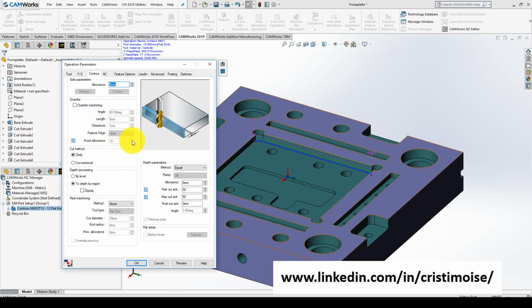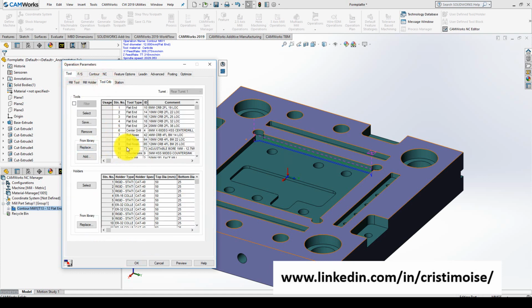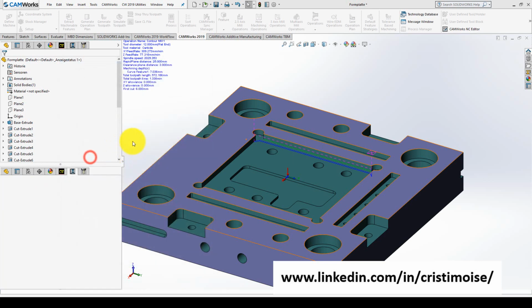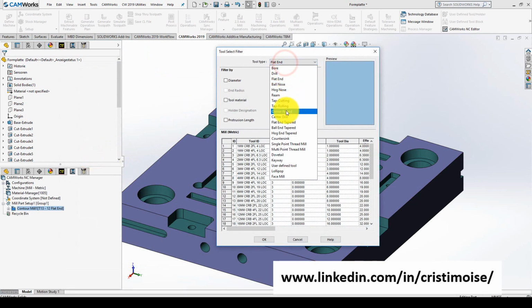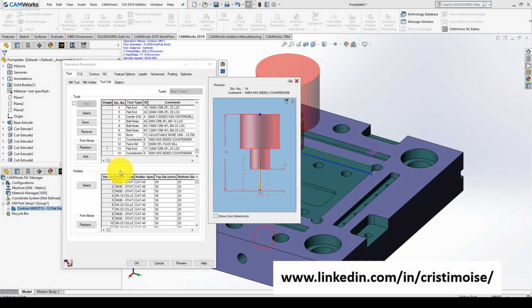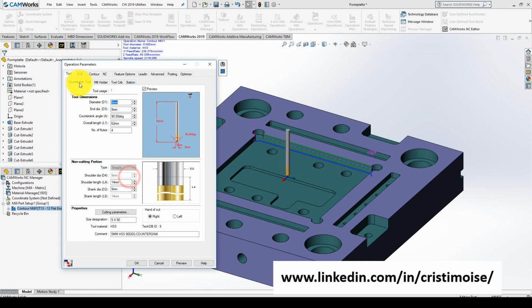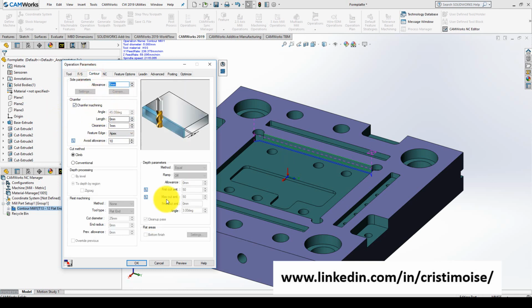So right now you have this ability to use chamfer machining. Of course, you will need to change the tool. Let's change the tool, find the countersink, for example. Okay, and right now I choose a tool. I have the chamfer machining for this curve.